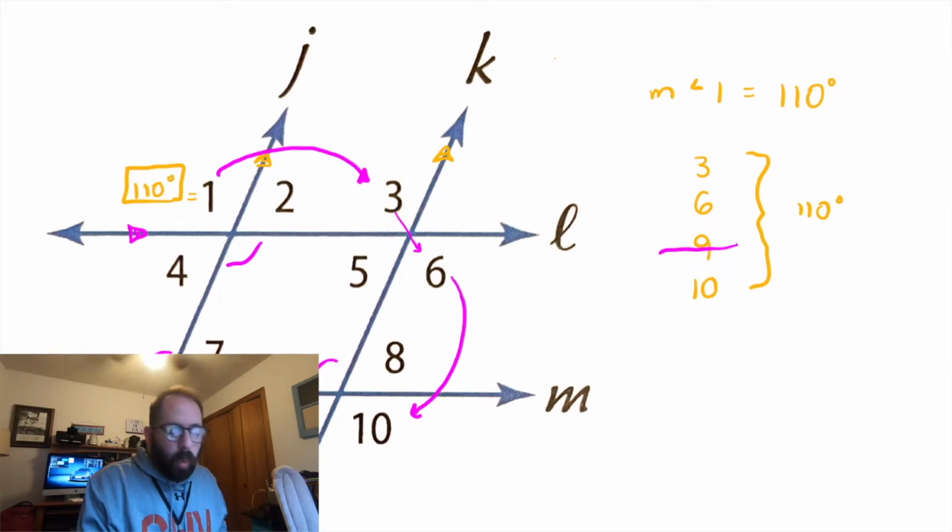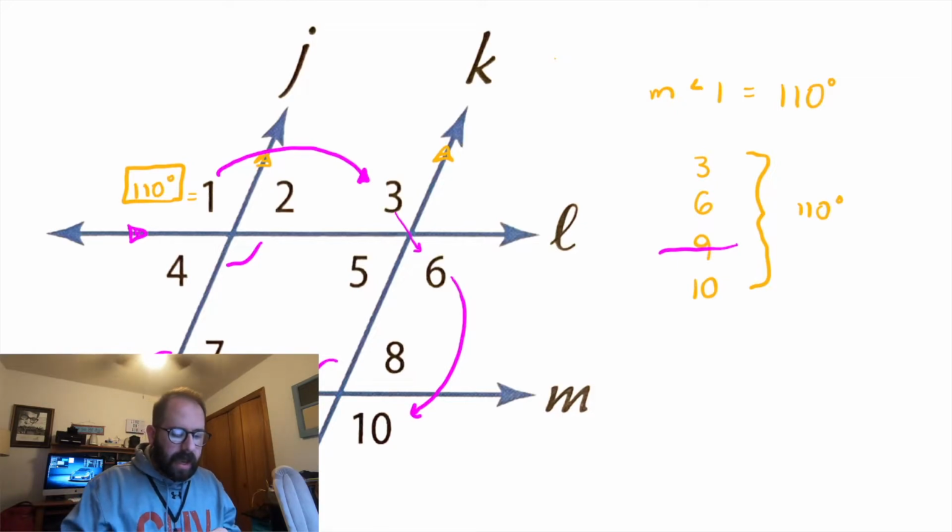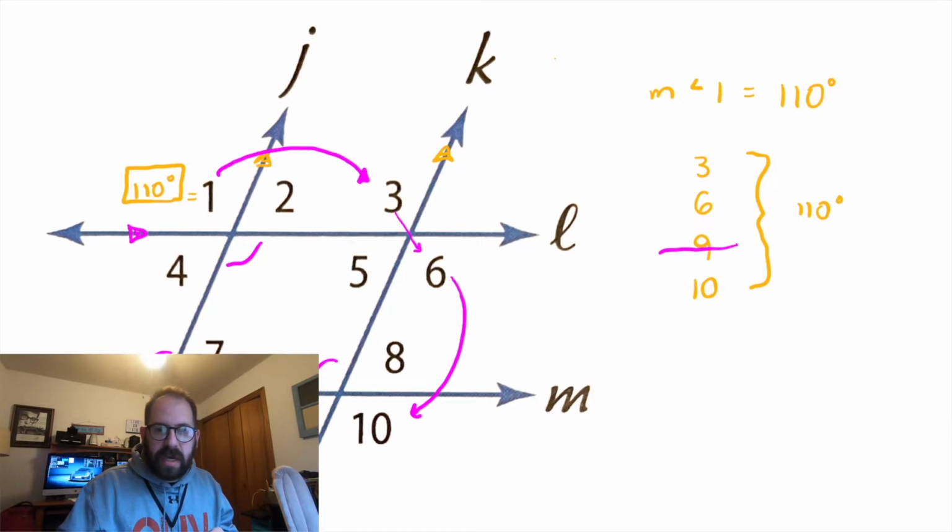Today, one of your homework problems is going to look very similar to this, where I'm going to give you an angle. I'm going to give you one of the numbers up here, and you have to find the other angles that are equal to it, all the other numbers. So be careful of that. You have multiple parallel lines, you have to bounce the number around the picture, and you just have to tell me which angles equal that one. So, does everyone understand one of the homework problems you're going to have today? Okay, I'm going with it. Alright, so that's going to be one of them.